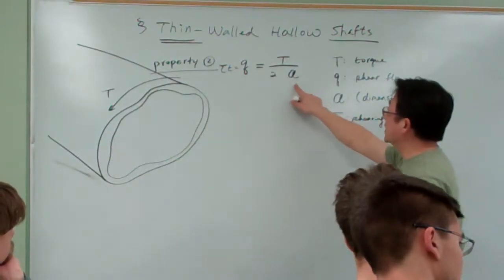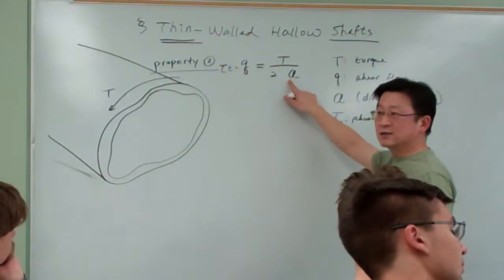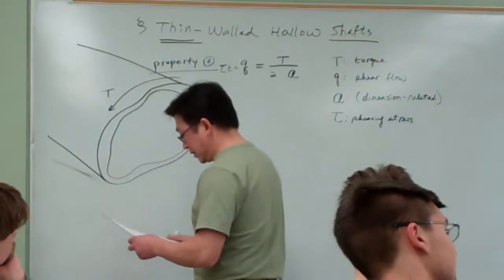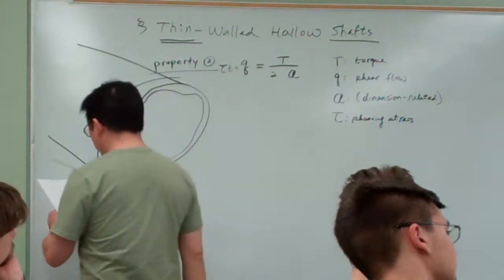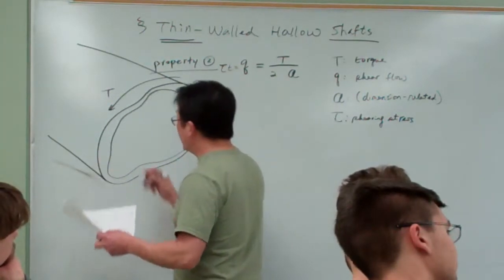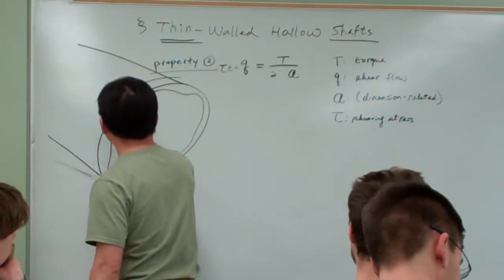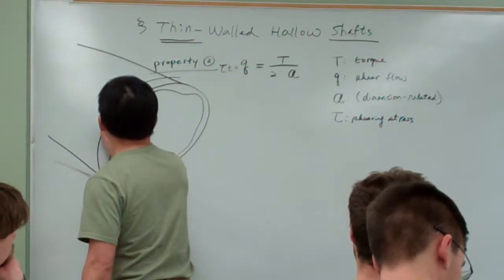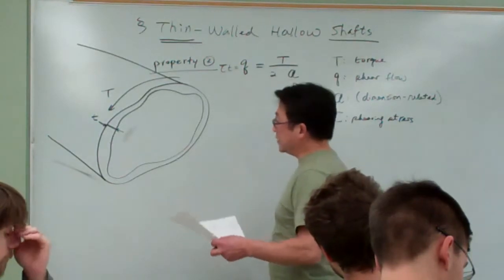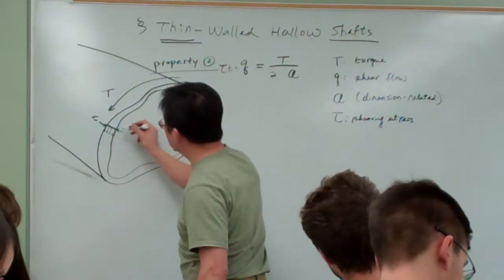So basically the second property tells us we know the Q is a constant. What is that constant number? So that is the second property we can do about this one. And how to do this, that's a little bit simple derivation here. So assuming we pick any point here. So here is the T thickness. We need to put down to outside here. So there is a T, and we know that string stress is basically everywhere here. So this is tau.